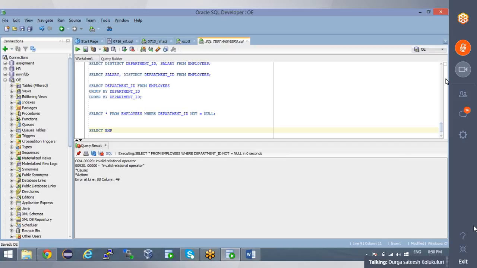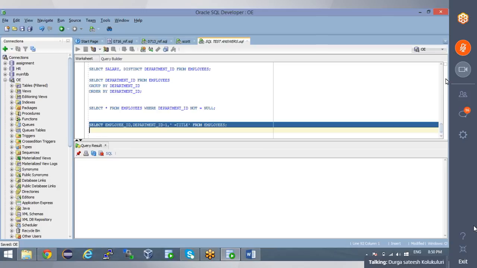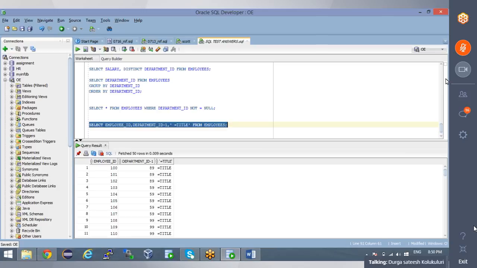Select employee_ID, which is one of my IDs, let's say department_ID -1, comma, is equal to, let's say, title from employees. If I execute it, how many rows am I going to get? I'm going to get 3 rows, right?